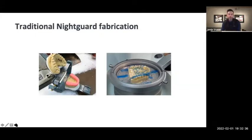But if you haven't been to the lab, or you really aren't super aware of how a Nightguard is produced, that's totally fine. We're going to dive into that a little bit here, but I want to make a distinction really quick before I do. Back on that slide, 10 slides ago or something, I was showing you the four main ways that Nightguards are produced: traditional acrylic, thermoform, and then if you go digital, milled and printed. We're going to talk tonight about the acrylic method, not the thermoform method, because as I said before, thermoform Nightguards are really not a direct apples to apples comparison for abrasion resistance and strength.